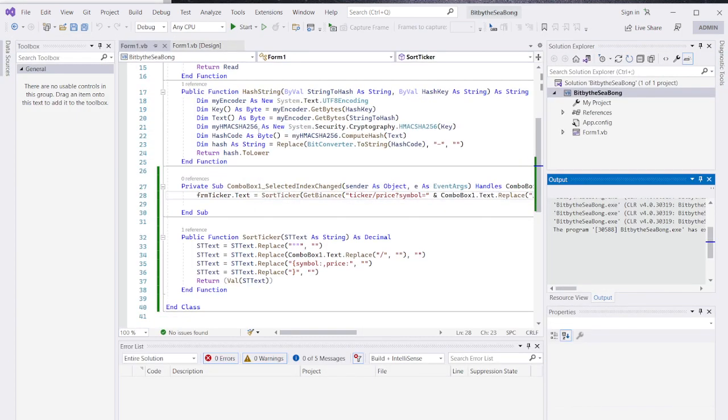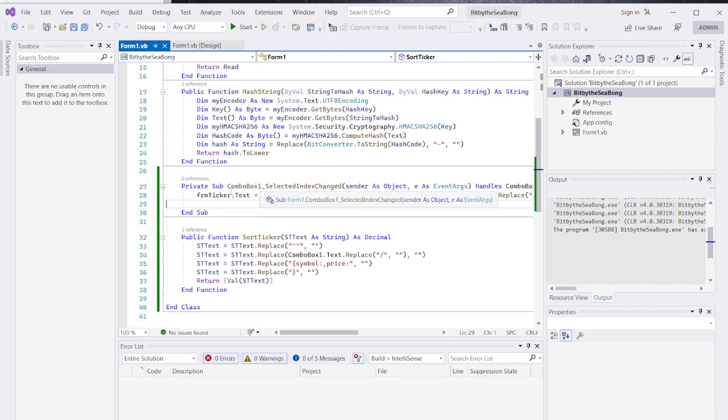Let's close that. But we're not just getting information from the screen. The whole idea of this is we're creating an alarm system. So I think it's about time we actually did some alarm stuff. Now, the first thing we notice here is if we change the things in the box, the information on our form ticker label will change. But then it won't change again until we decide to change our selection.